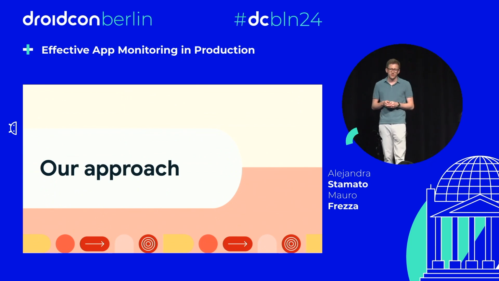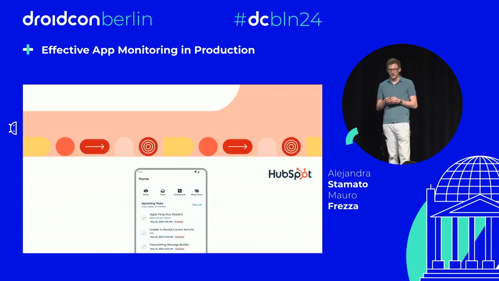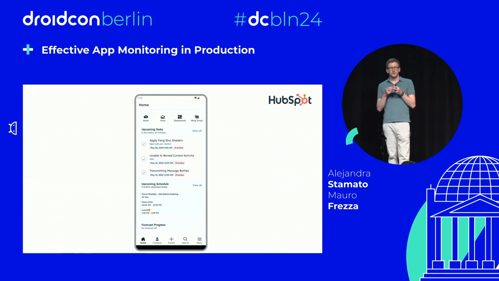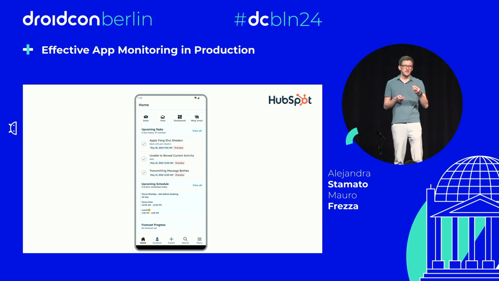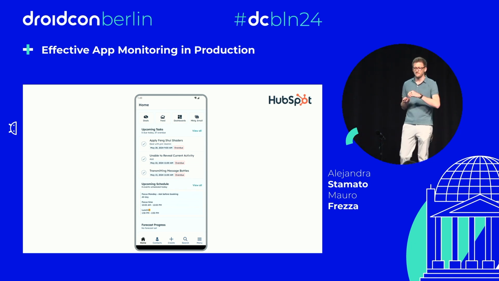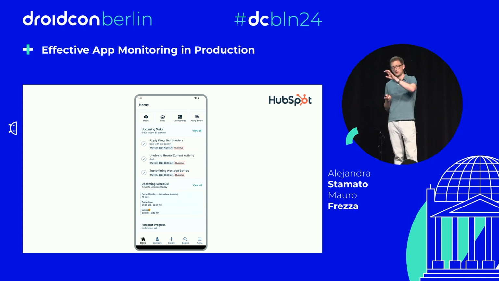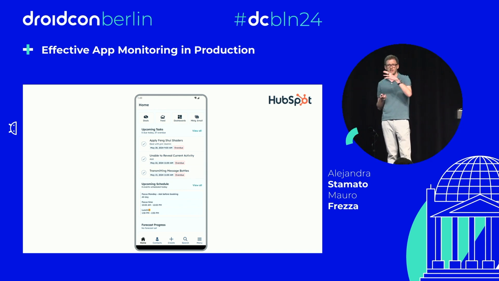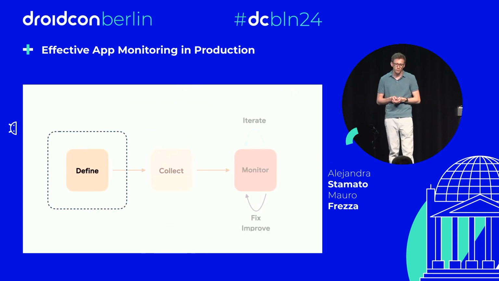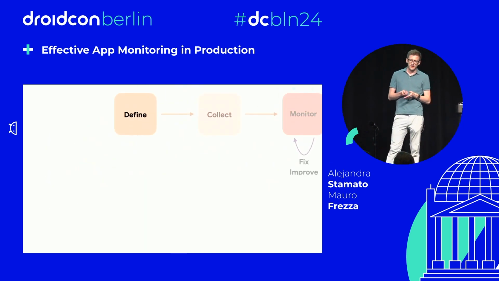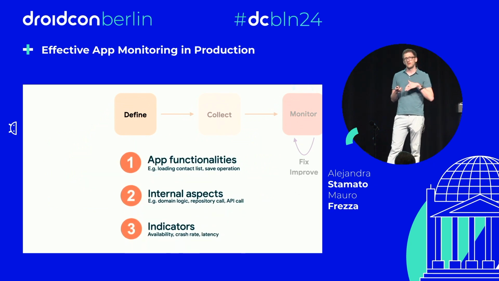So our approach in how we started introducing observability was to focus on the user functionality. So if you see on a screen, we started looking, okay, what can the user do in this screen that we really care to monitor? And it could be loading of data or changing certain data inside the application, like saving or editing data. And in the first phase of the defining, we can break it down in 3 steps.